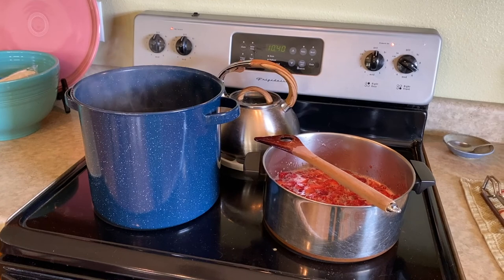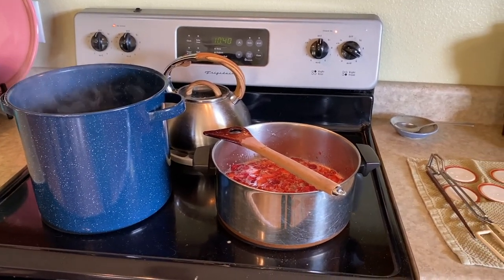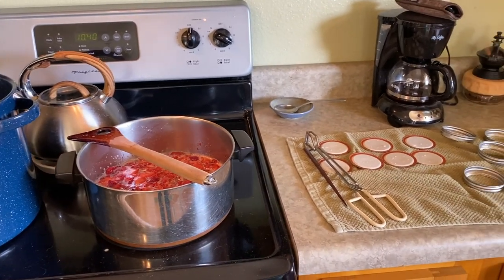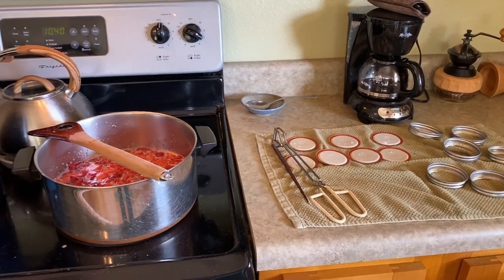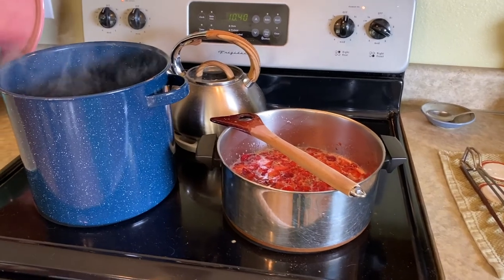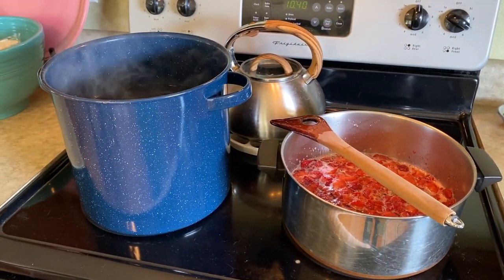Monday, I made kumquat marmalade. Wednesday, I made one small batch of strawberry jam. And today, which is Friday, making my second batch of strawberry jam. It only makes like 5 to 6 jars, but that gave me time to clean the strawberries in between batches.